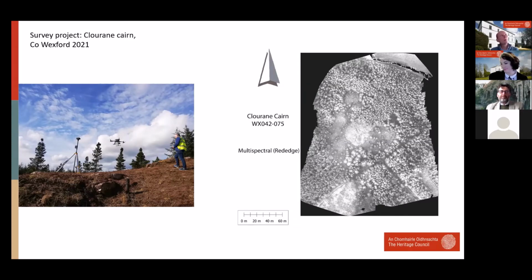I think they were on John Creedon's program about a year or two ago on the television, the Discovery program, and a private drone operator who did some survey work for them. So they formed a partnership with experts, and lo and behold, you'll see in the right hand image, just the center, this black and white image, see this circular blob. Turns out it's a prehistoric burial cairn, which they found and which the forest had just about stayed clear of.